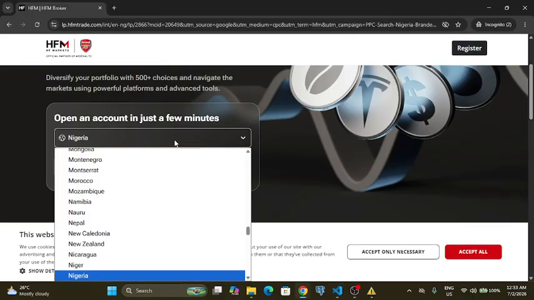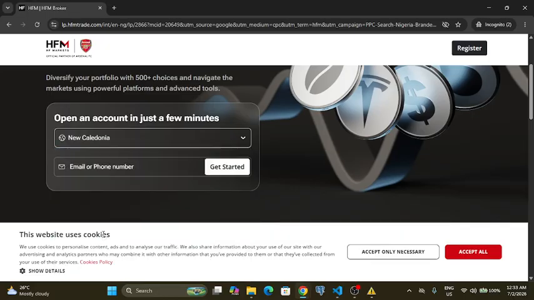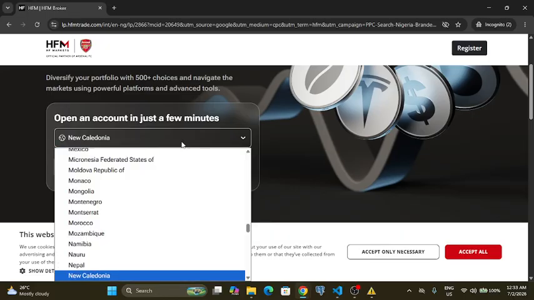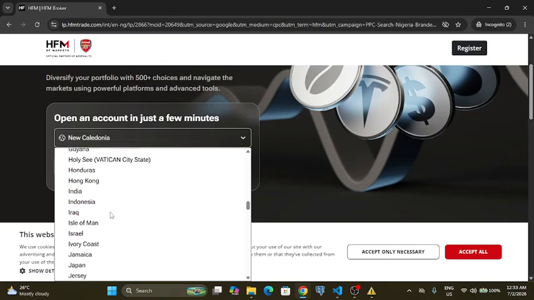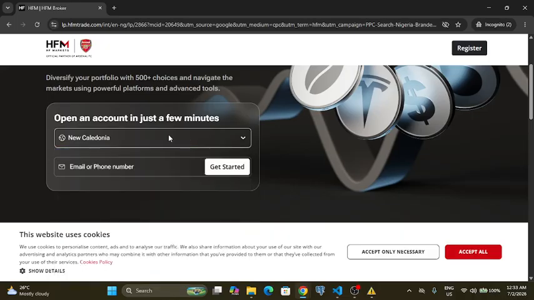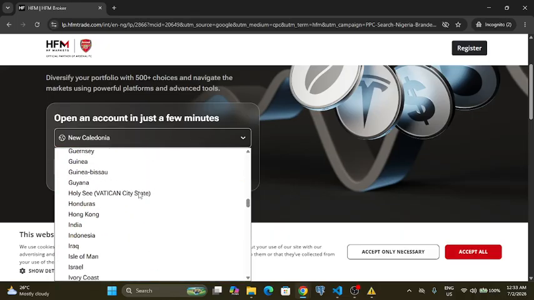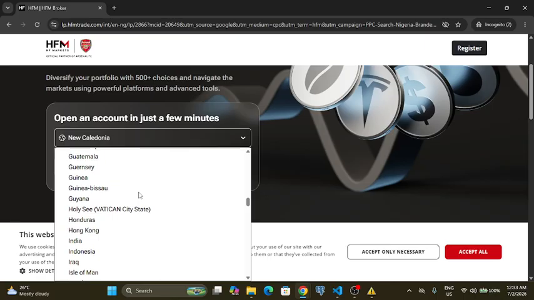If we click on here, we can now select a country from these options that it has given to you. Does that make sense? We have select, and from the options that we have here, you cannot select something that is outside these options. You can only select things that are inside these options.